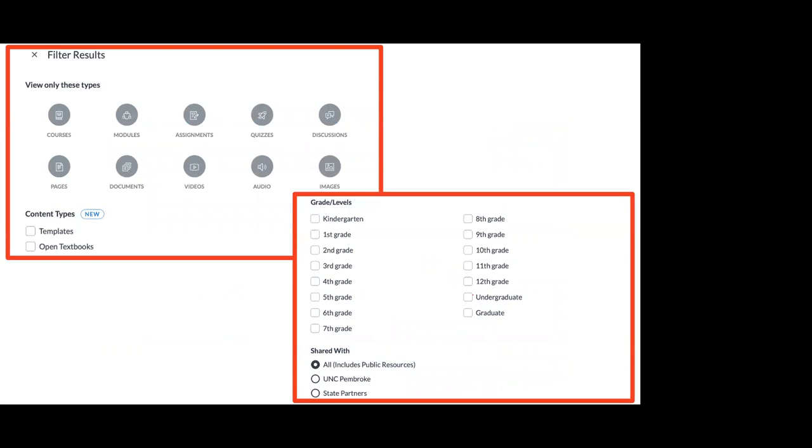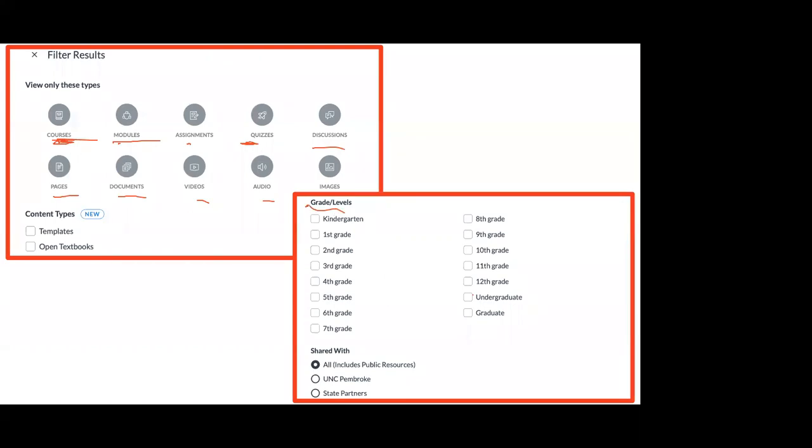The Canvas Commons is essentially a repository that contains resources that have been shared by every institution that has access to Canvas. Resources can include entire courses, modules, assignments, quizzes, all of these different types of digital assets. And you can filter by levels.